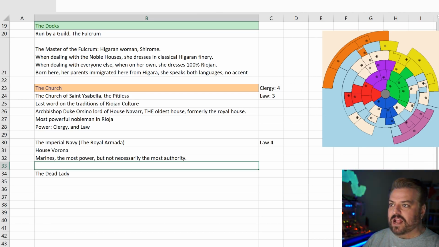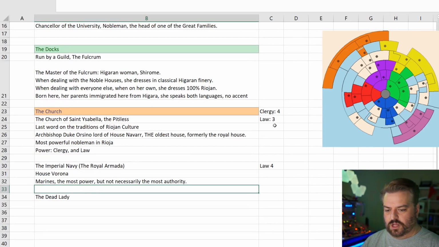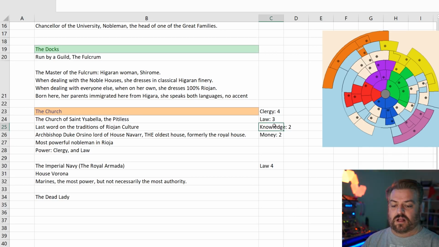Law 4, so it's a scale. There are 4: law, the clergy... What are the other ones? Knowledge. This will probably be a 2, because the church definitely has its own libraries, right? And then there's money, which is also probably a 2. This is one of the reasons the noble houses have so much power: they are 2 or better probably in every rank. But each guild probably has a 4 and maybe a 3, and then often nothing. Like the Fulcrum has no clergy.